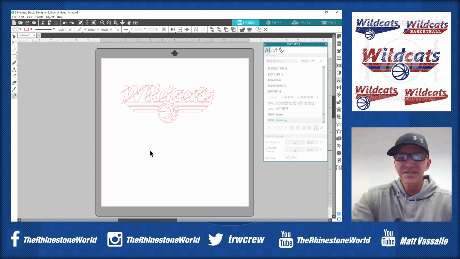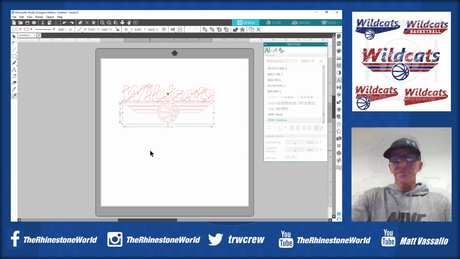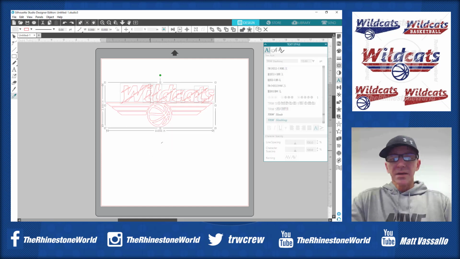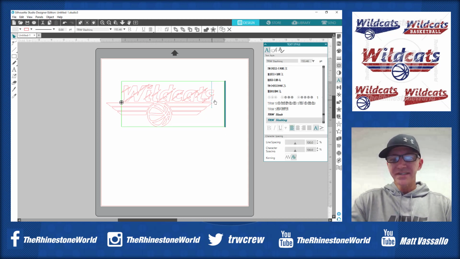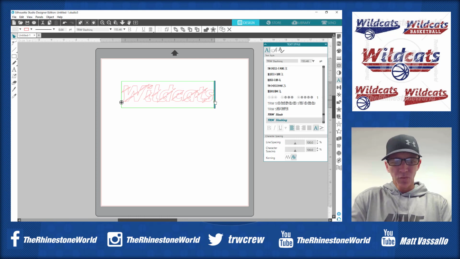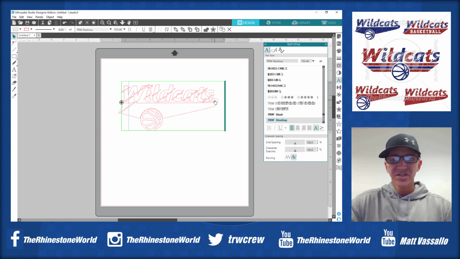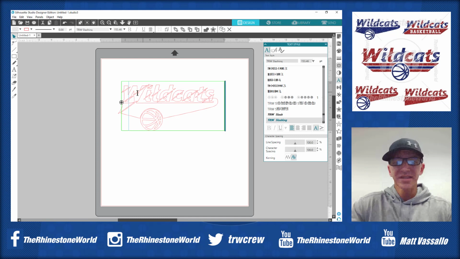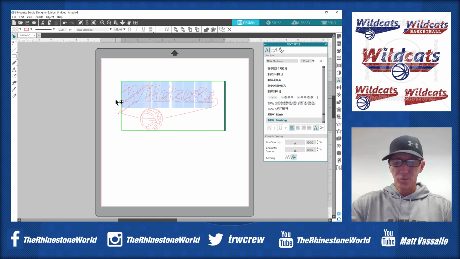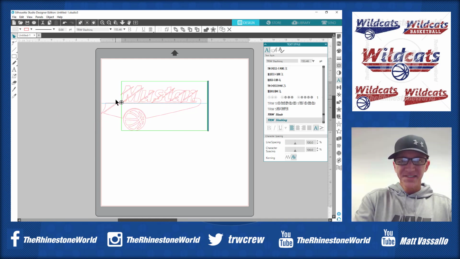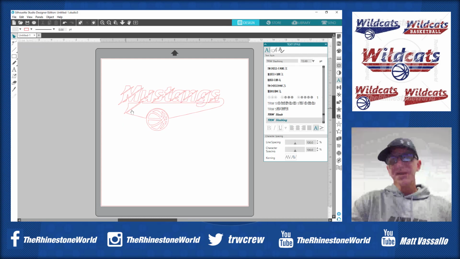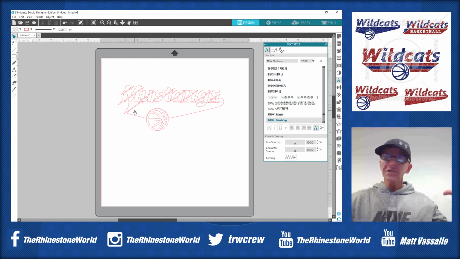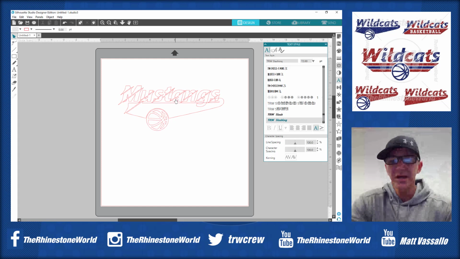Let's go back a few steps and let's show you another one with an actual tail. Same type thing. So, coming back to where my font's all together, and now I have my font again here, and this time I'm going to use the one above the 2. So it has the little basketball built into it and everything. But let's say we weren't doing Wildcats, and this time it's a little more difficult. We're doing Mustangs. So Mustangs looks pretty good, but we've got some issues. We've got the G going down in there. The tail is not really filling out that entire word. So watch what I would do.